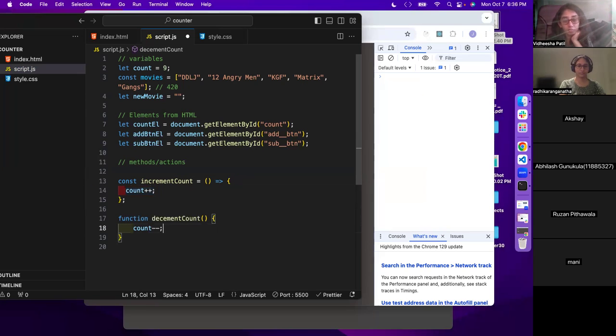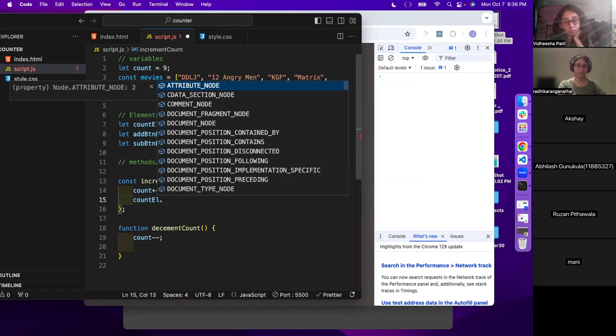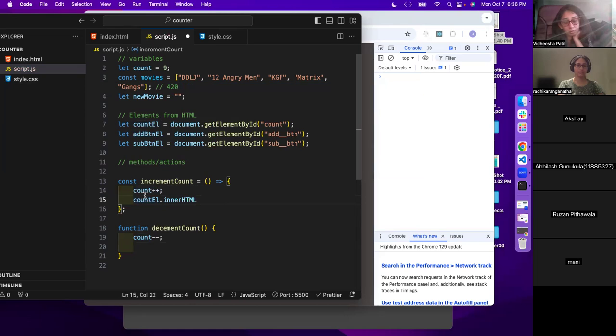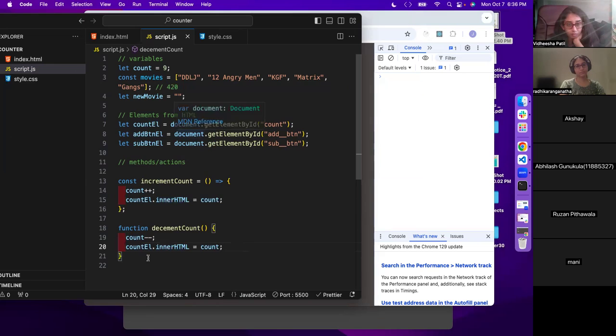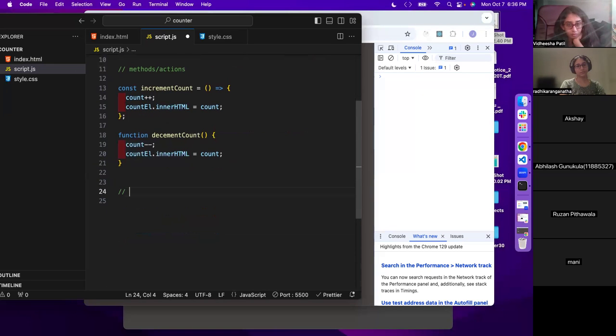And look over here, I have the counter element dot inner HTML. I will be declaring it as the new count. All right, so I am getting the counter element and setting its inner HTML to count, is what we are saying over here in English, and over here also count. Cool. But if I start doing anything over here, nothing will be happening. Nothing is happening before incrementing and decrementing count.